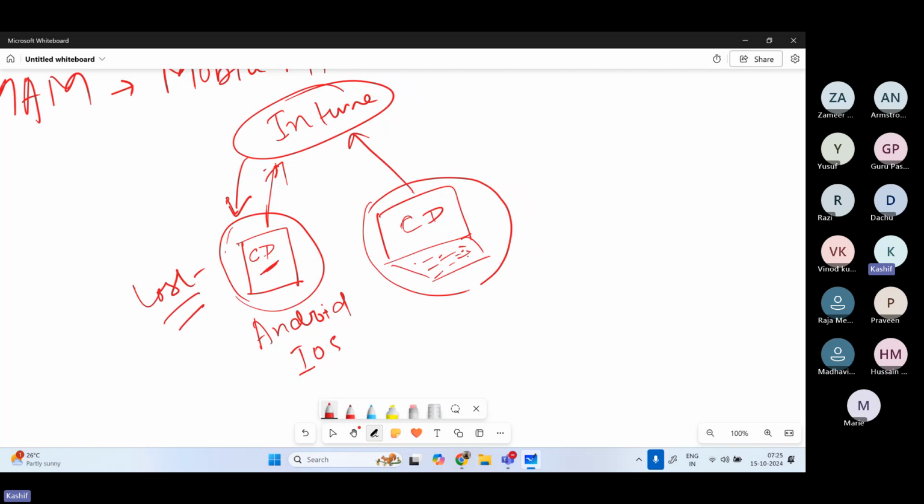The device will get wiped and erase all the data. Or you can create a policy for a security password, so until and unless the user has the password, the user will not be able to access the data. Then if the user needs an application, we can deploy the application.